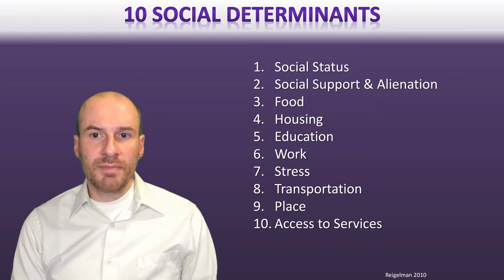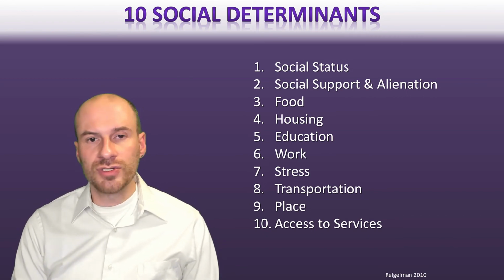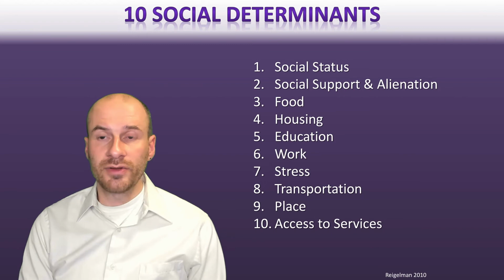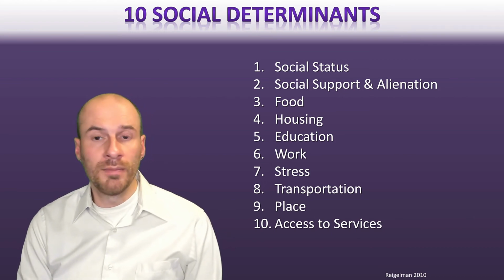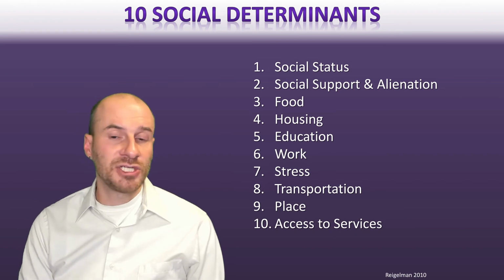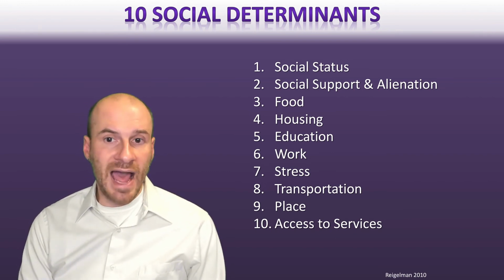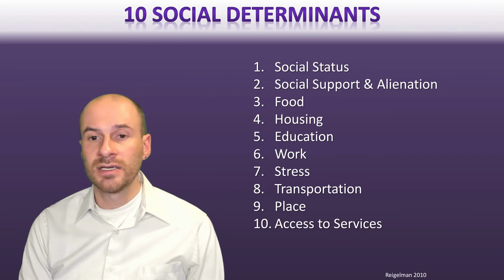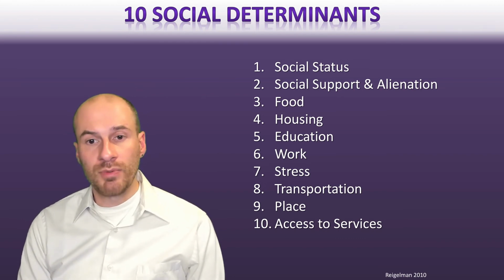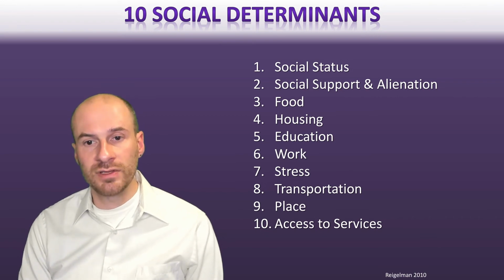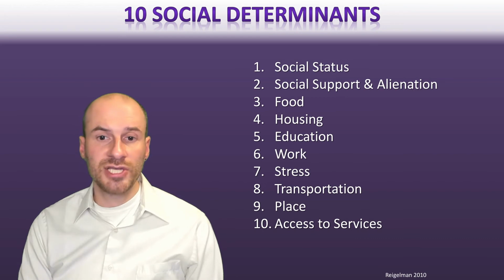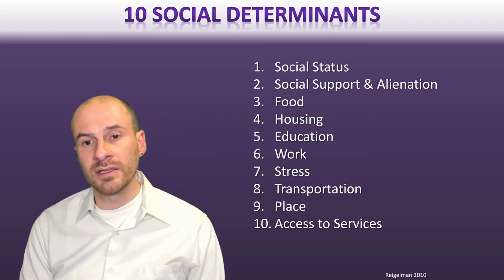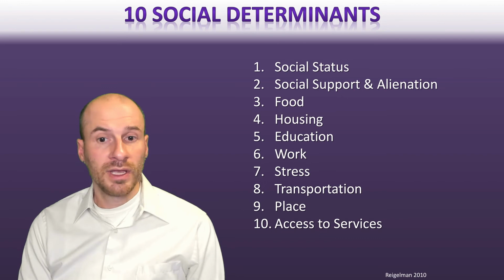All right, so when we think about these social determinants, what are the ways that social factors influence health? Well, social status influences access and other types of abilities to have control in your life. Having social support and alienation has a huge impact on mental health and access to resources. The food that we have makes an impact on our well-being and nutritional status. Housing has a huge impact on people. People who lose housing are at much greater risk for a wide range of different health conditions. Education makes a huge difference, both in terms of its relationship to social status and economic status, but also in relationship to knowledge about health in general.